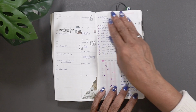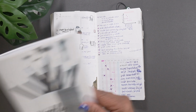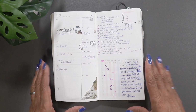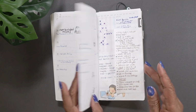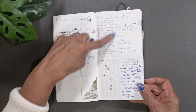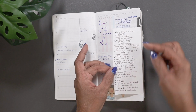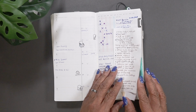This part here is the brain dump. I just put everything there. So basically, it is the same thing as this, but in condensed form in the TN, in the Sterling Ink TN. I love this. And I am experimenting with how I want to do this. So I recorded the brain dump here. And then I didn't want the brain dump here, so I tipped in the brain dump sheet on this piece of paper. I'm not kind of sort of liking that.